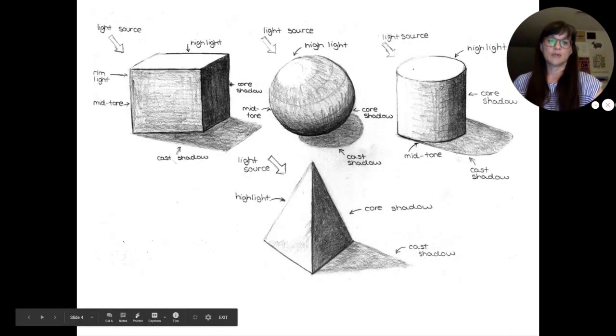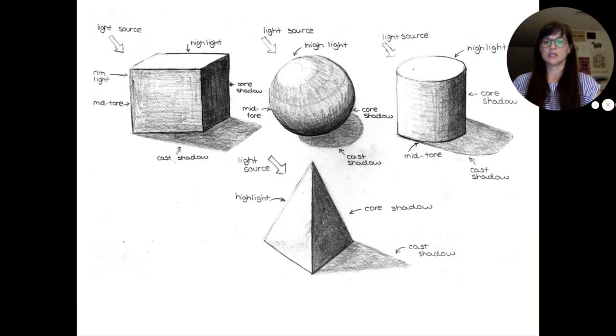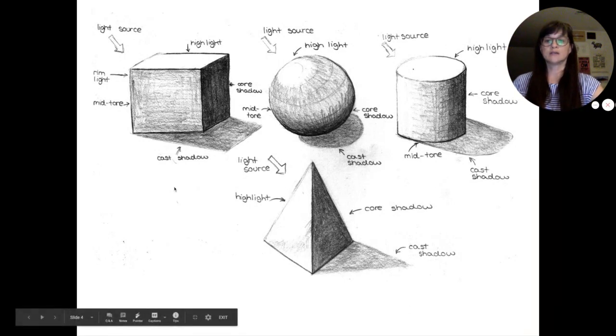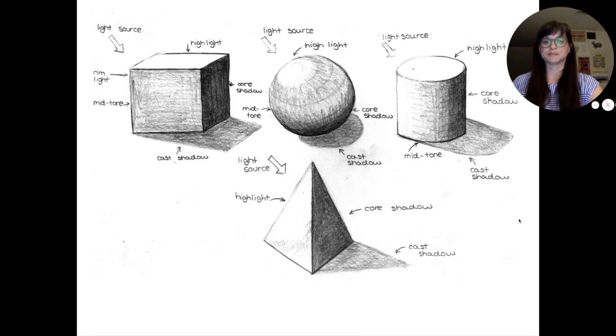And we can see examples of these 6 divisions of light in different shapes as well, cubes, cylinders, and pyramids. And we'll come back to working with some of these geometric shapes later on in class. But I wanted to just take a look at how using these divisions of light can really define the edges of a shape and how it moves in space.